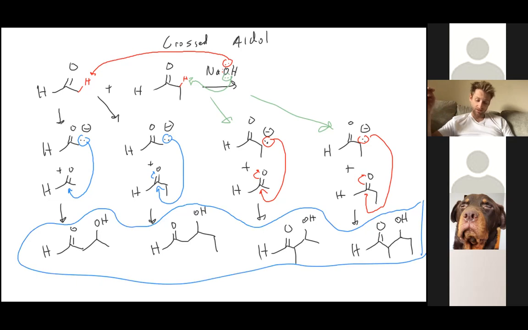They're all slightly different. You look at them, this methyl's here versus having two methyls. So none of them are symmetrical in any way or the same compound. They're all unique. Technically, we could heat all of these up and eliminate all of them, which we'll talk about in a little bit. So this is our cross aldol.